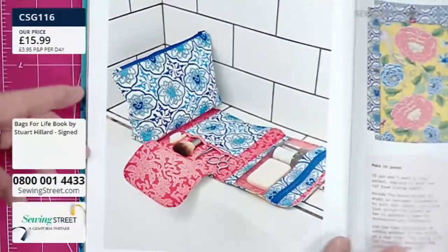Do you know what? I need this for work, because actually I always have lots of leads. Does anybody else have like a phone charger lead, headphones or something like that, that if you're going to the gym or you're going somewhere where you need leads, they're really handy to have all the different things. They really are. And this is another one that would work well.